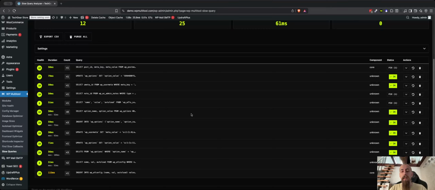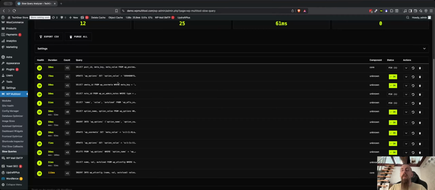It does slow down the site a tiny bit, but that allows you to detect a lot of the bloat or a lot of the improvements, and once it's done and there are no more slow queries, it can be safely removed or disabled, so there will be no downside of running it. So here are the queries that were found.